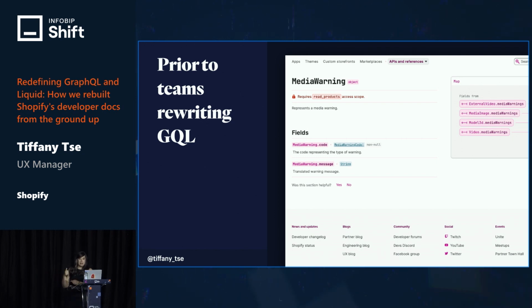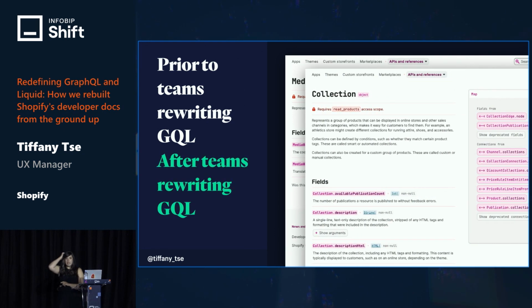And so if we look at what our GraphQL documentation looked like before we did rewrites and that kind of thing, it was pretty sparse, right? Like this says, represents a media warning for media warning. It's not a super detailed description. And once we did all of the mapping to internal teams, we asked teams to then update their endpoints to make sure that the descriptions were actually useful to developers who are building and give you actual information about what to expect.